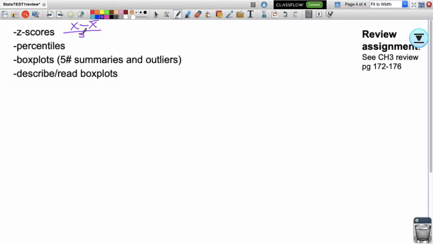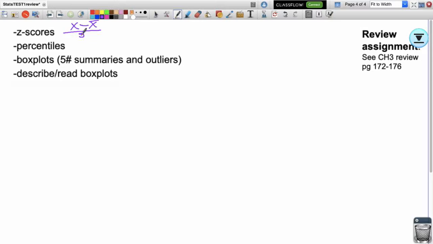Next we have percentiles. I feel like y'all were pretty good at that. Remember, if you're in the 80th percentile, that doesn't mean you got an 80%. It means 80% of people did worse than you or as good as you, and 20% did better. Okay? It's your position. All of these have to do with positions. It's your position out of 100 people. Where would you be? You're in the 80th percentile. Okay? Not what you earned.